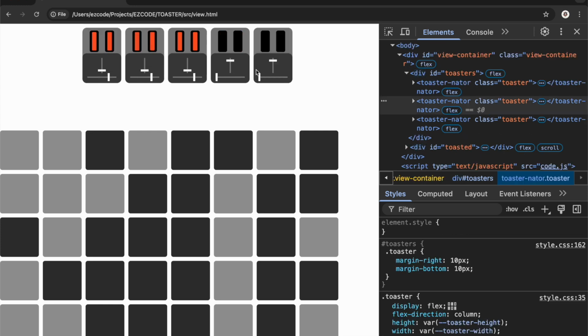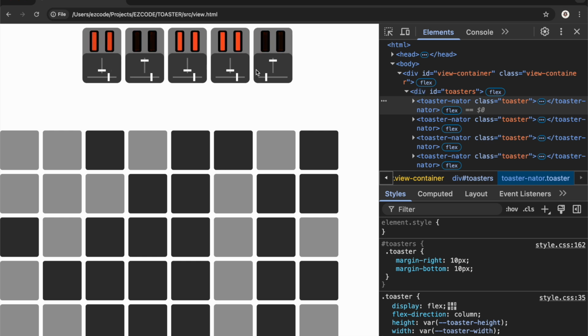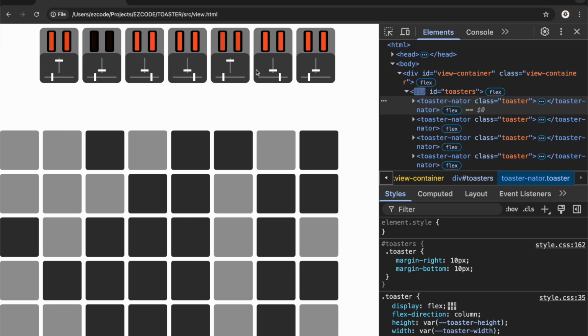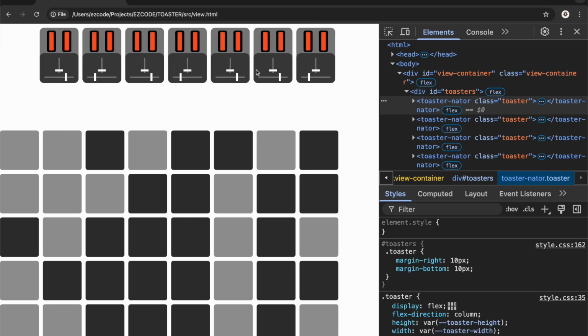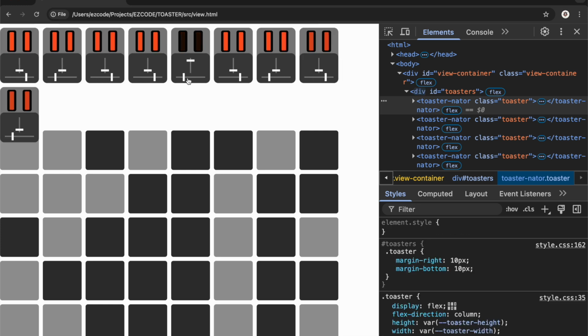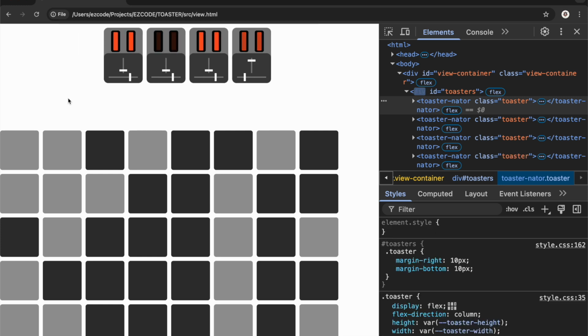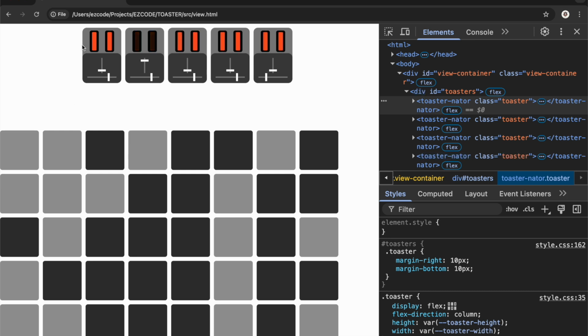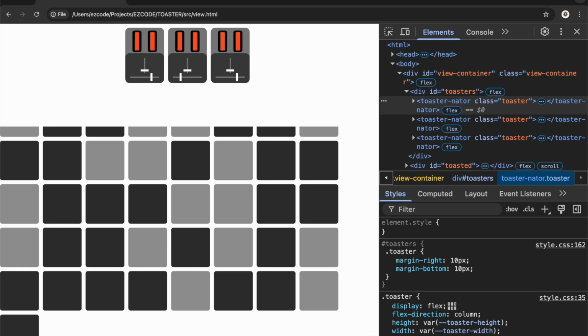So what else would we like to do? Because we are in command of this application, and we can do whatever we want. So it would be nice if the toasters fade in and out, maybe a pause before starting orders, so they don't just come in so harshly. So it would be nice to know how many orders each toaster has allocated and how many orders have completed. The toast should append at the top, not the bottom, right? I want to see them up here. I don't want to see them down here.